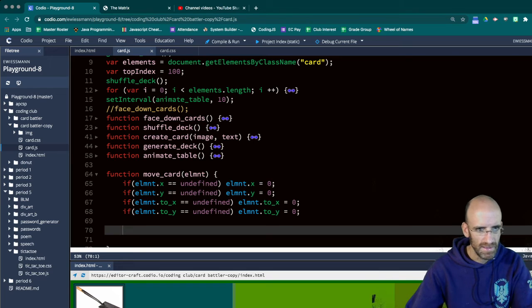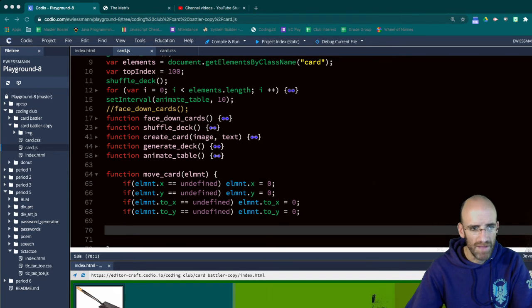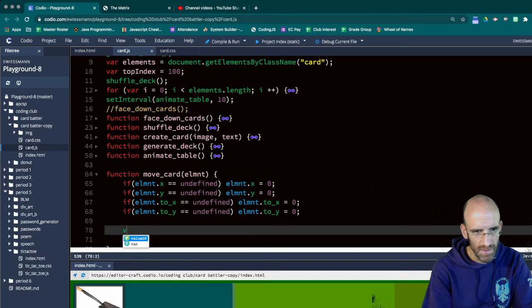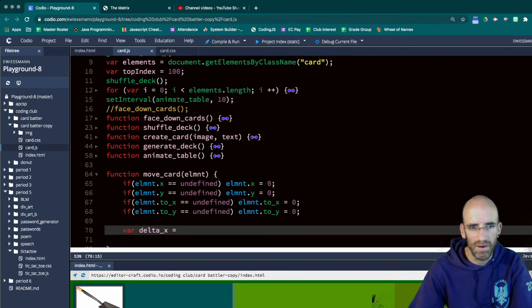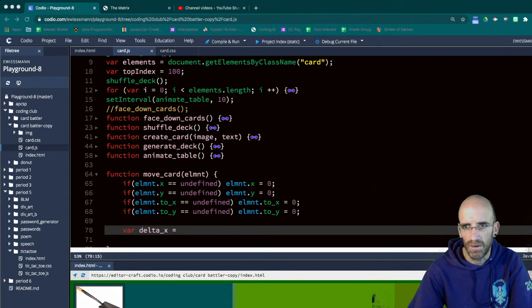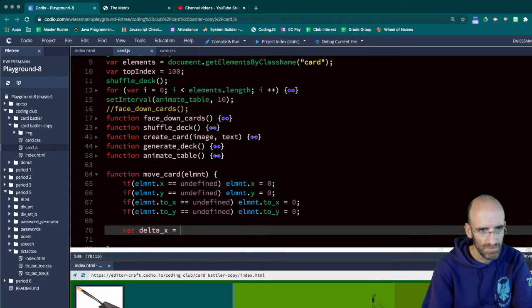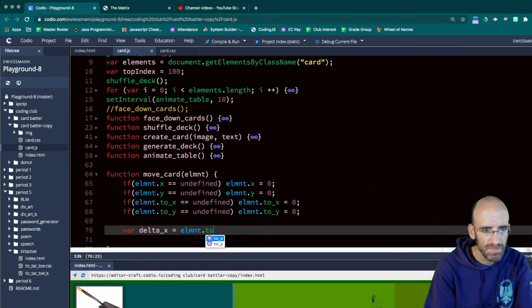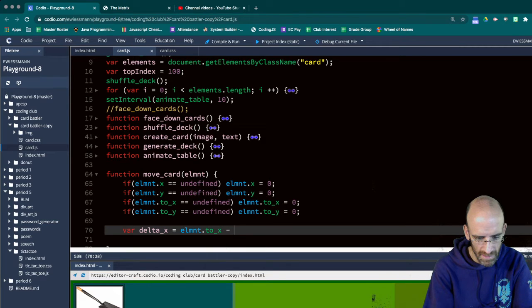Now we're going to travel, or var delta x. Delta x is going to be the distance between our x element and our 2x element: 2x minus ELMNT dot x.